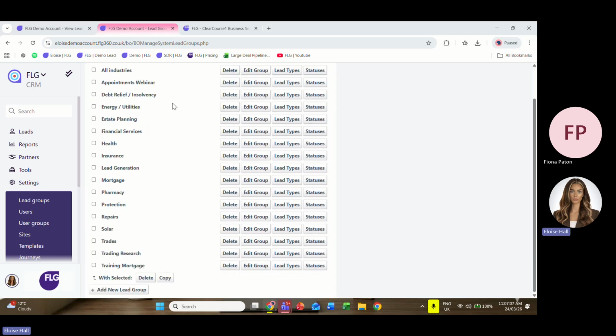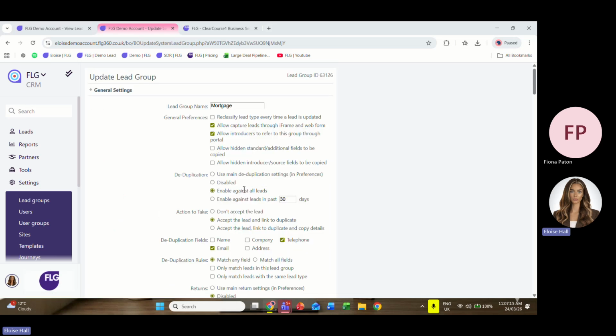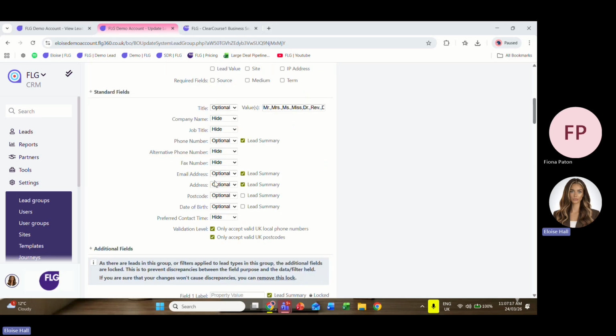So as you can see, I do have plenty of different options here of industries that I usually typically do my demos for, and each of them will have their own setup behind the scenes. So as you can see at the top, you can view and tick which ones you actually want to see on the lead summary. So rather than having a lot of information on there, you can actually tick and improve which ones are relevant to your business.